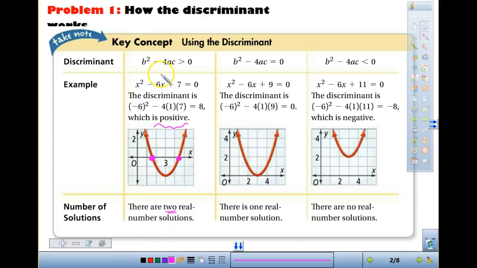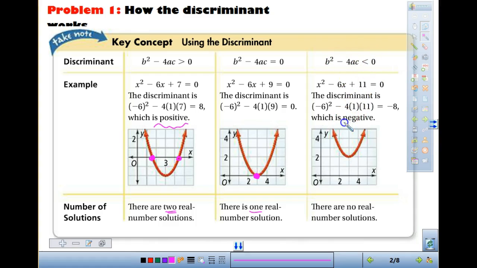It just means that if b squared minus 4ac is positive, the parabola actually crosses the x-axis, and we have two roots or two solutions. If it equals 0, like in this case, our only solution is when x equals 1.3. So we only have one solution if it comes out to equal 0. So if you plug in 6 squared minus 4 times 1 times 9, 36 minus 36 gives you 0.